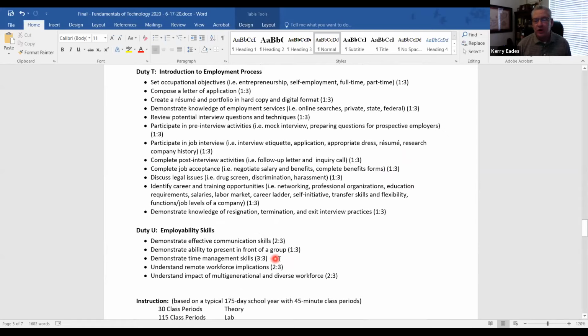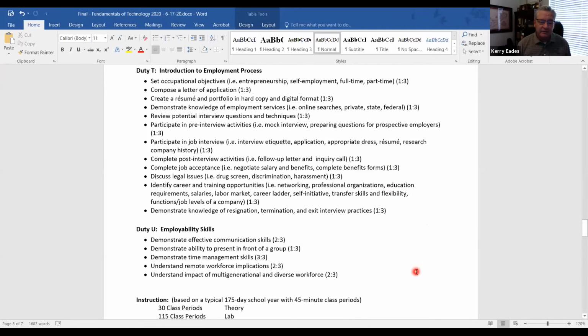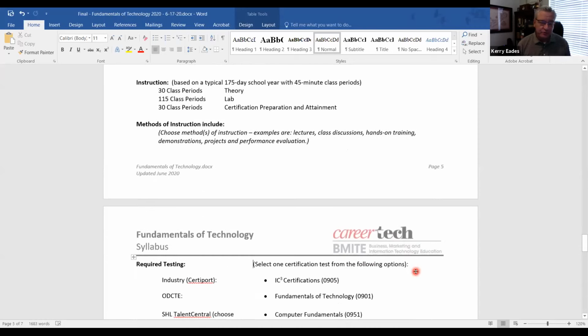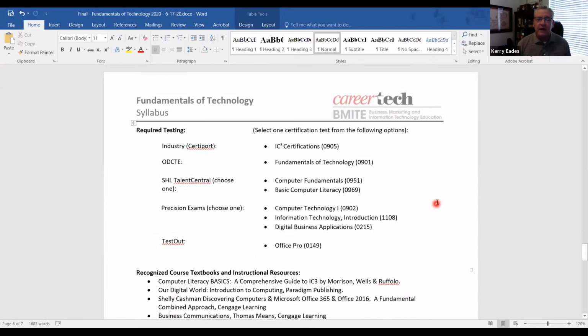A 1 and 1, probably not. But these will also be in a study guide that we'll create, and the study guide and the test that we make should be out there by the first part of October. And once completed, Kathy can send out a link to everyone so you can easily locate it on our website. But really the study guide is a great test plan, and it's a great study guide. And some teachers have actually even printed these out for the students so they can review that before they take the test. So when you look at the study guide that we create, it will tell you other things.